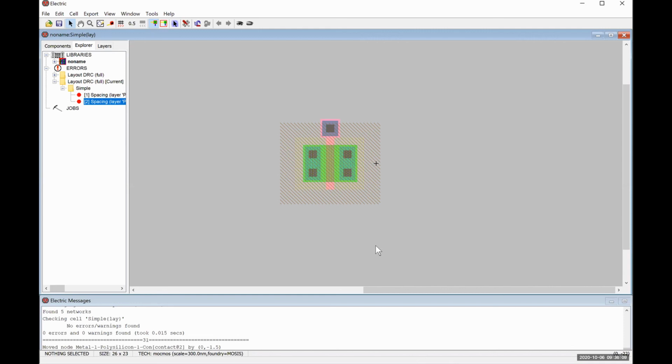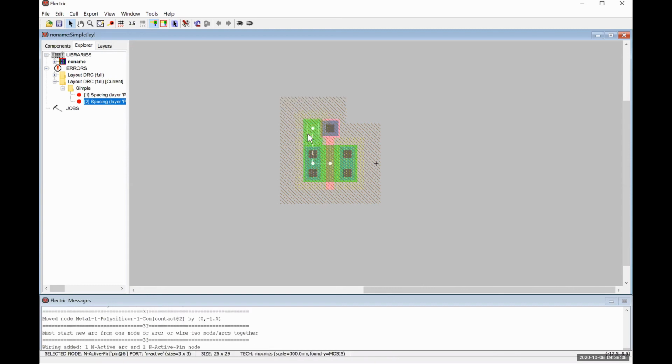Now let's put in, so we have, let's see. So right now I've clicked on this left active region, and I believe it is giving me my active. If I shift click, I'm trying to get to my metal. Yeah, it's just doing that.